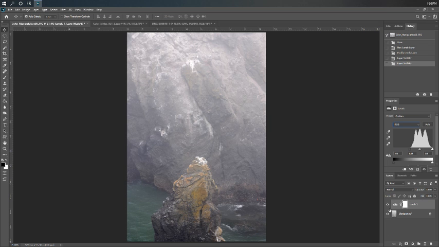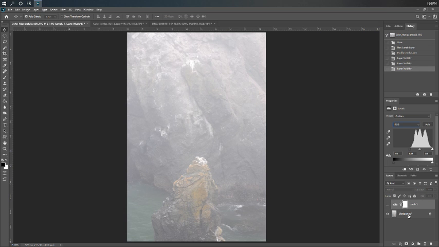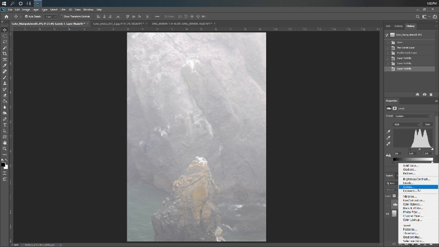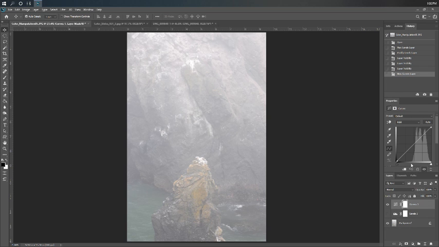But let's see what curves can do for this. I'm going to turn this layer off, come back down and use curves. Now curves is a little bit intimidating looking compared to levels, which you're probably saying was intimidating looking too, and I didn't talk about all the settings that were available. But here you see we have a histogram just like we did before. But here, instead of moving the histogram, what we have to move is a line.